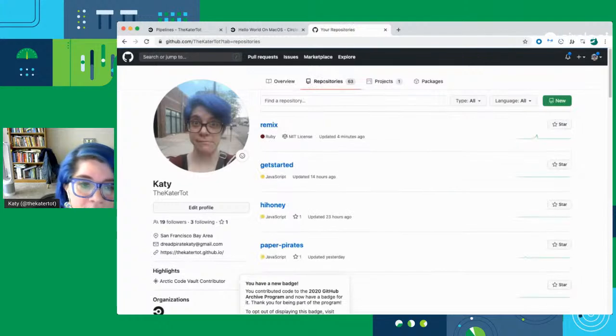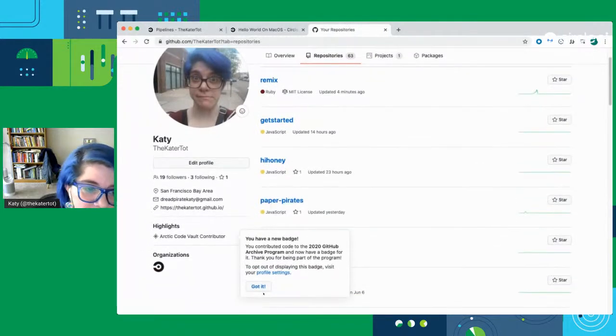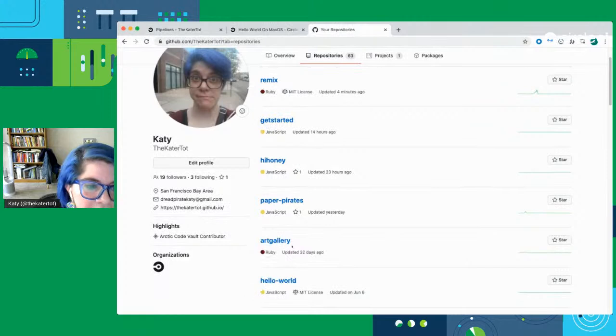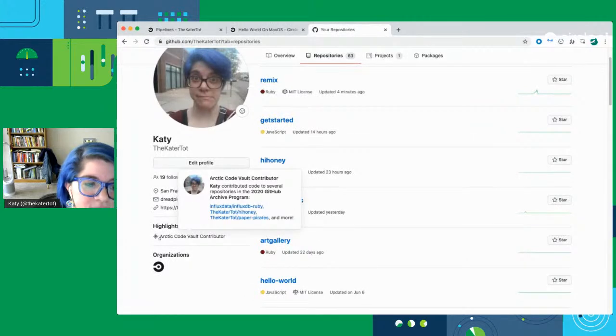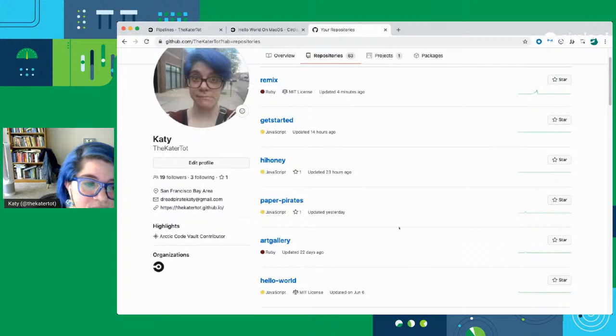I write a lot of JavaScript and I write a lot of, yes, thank you. Got it. No one knows what this means, okay? If you know, you tell me about it. I don't know what the Arctic Code Vault contributor has been popping up over the last few days. People have just been like, what is this? Oh, tell me, Arctic Code Vault contributor. Is that like that vault where they put those virus strains in the tundra somewhere? I don't know. Maybe that might have been from the G.I. Joe movie. I can't remember.